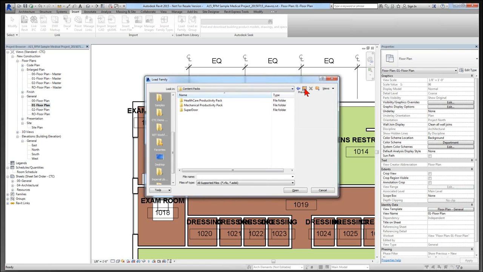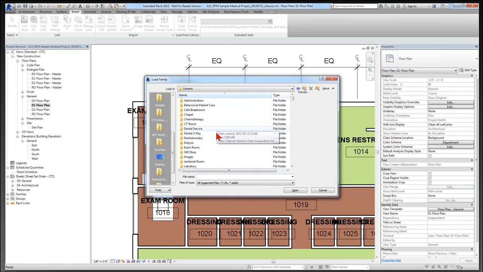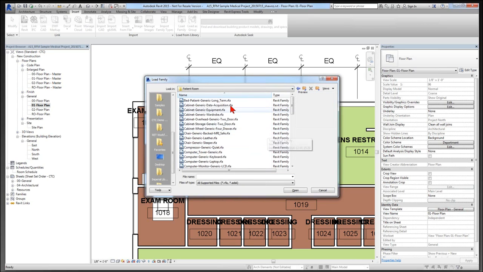That's actually not the folder I want. Hang on a second. Let's go to the right folder. I've got these organized right now on my laptop by different types of rooms, different typical configurations. So I've got a patient room right here. And inside here, I've got a typical bed that I might use. And maybe I've got another piece of content here.